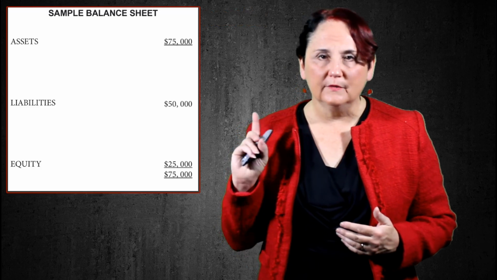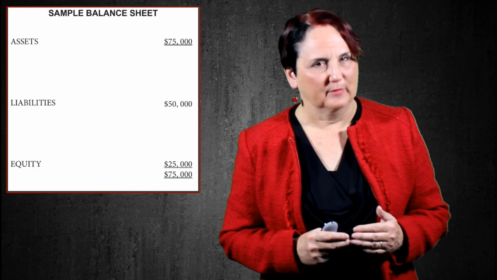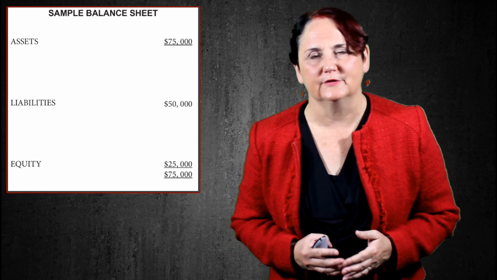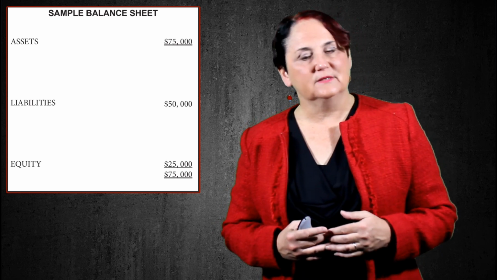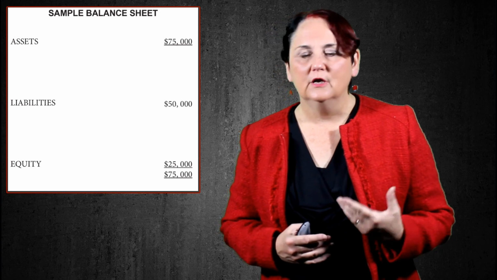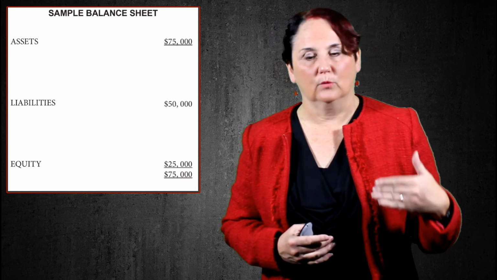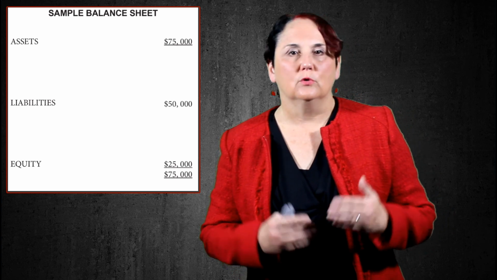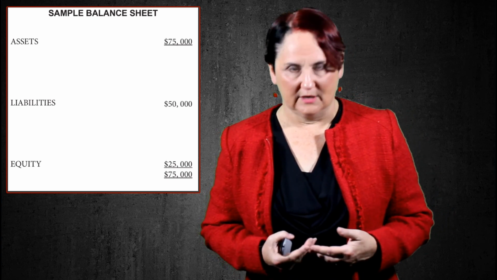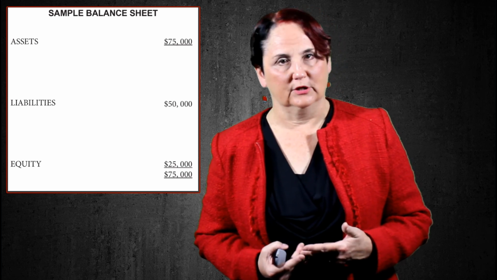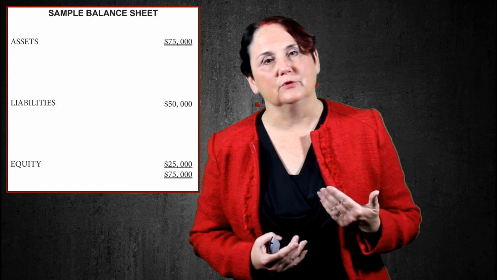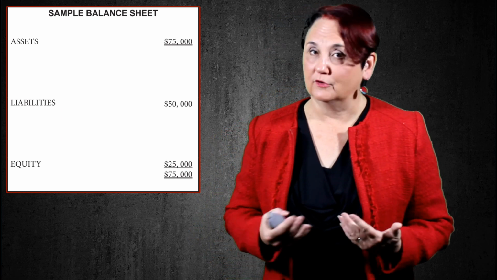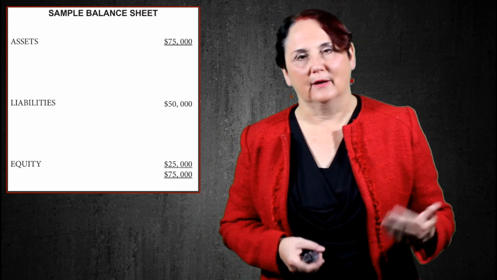This balance sheet, the world's simplest balance sheet, has three categories. There are always three categories on a balance sheet. The assets represent what you have, the liabilities represent what you owe, and the equity is the difference. If you think about your home, the value of your home is the asset, the mortgage is the liability, and the difference between those two numbers is the equity in your home, which is a concept you hear lots about if you're trying to borrow money. How much equity do you have in your home?